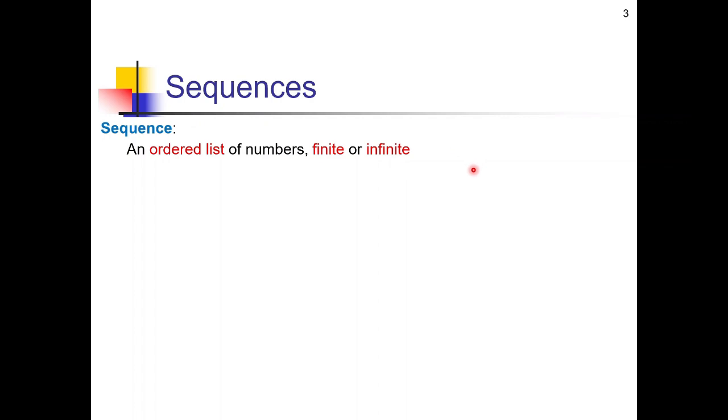So as an example, here's a list. 2, 4, 6, 8... You can probably figure out what the next number is. Now this little ellipsis here, if you see that, that means it's an infinite sequence and just keeps going. If it were finite, then you would just see a final number with no ellipsis after it. So this is one way of thinking of a sequence, a list.